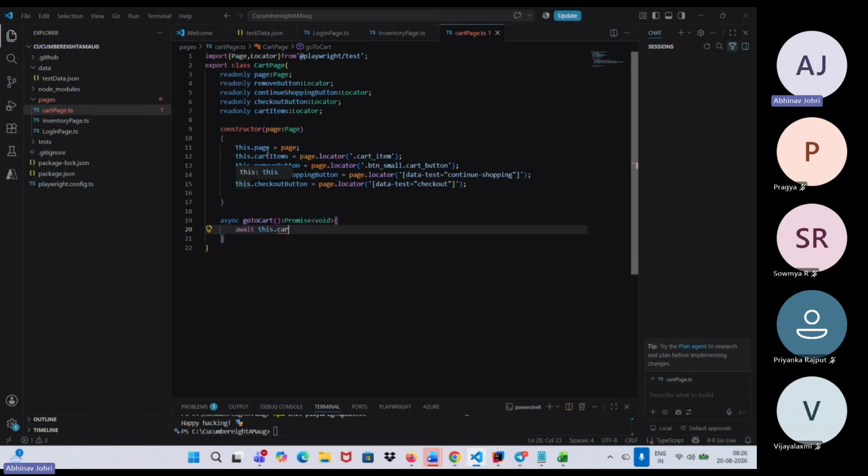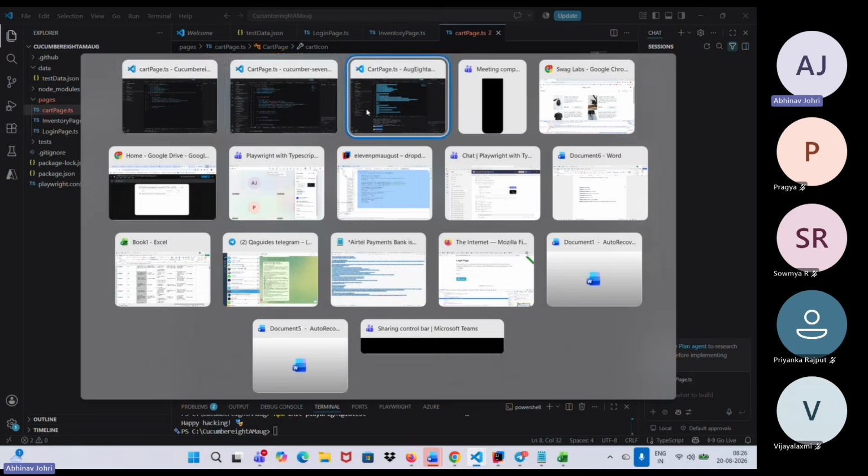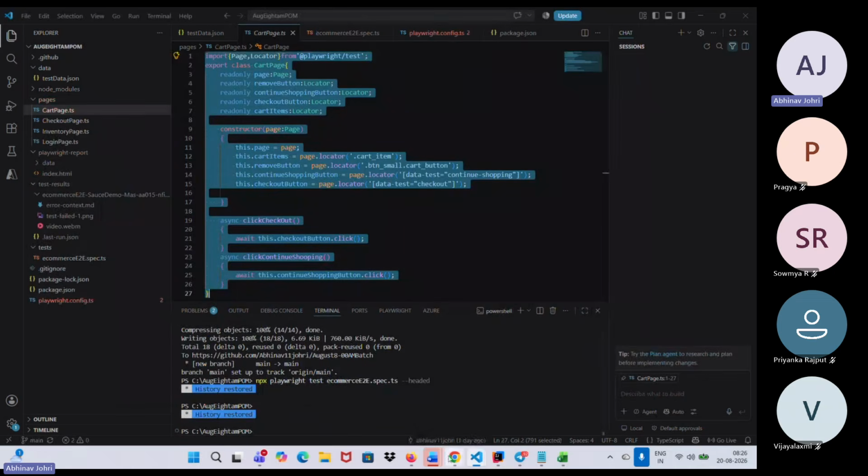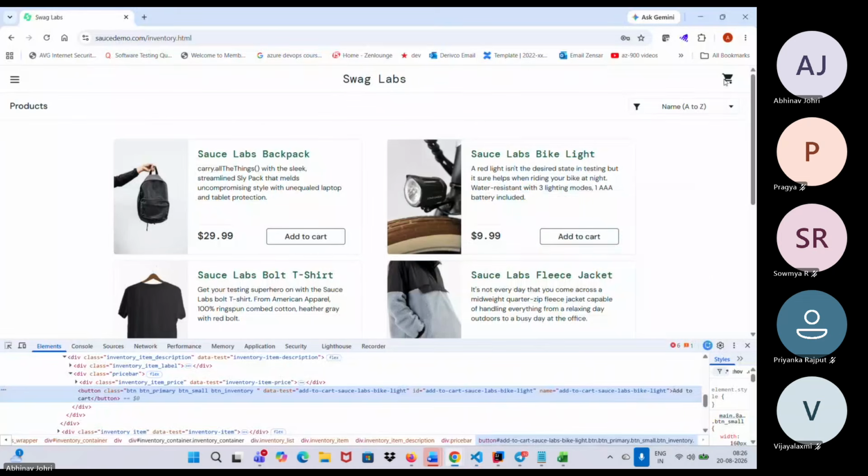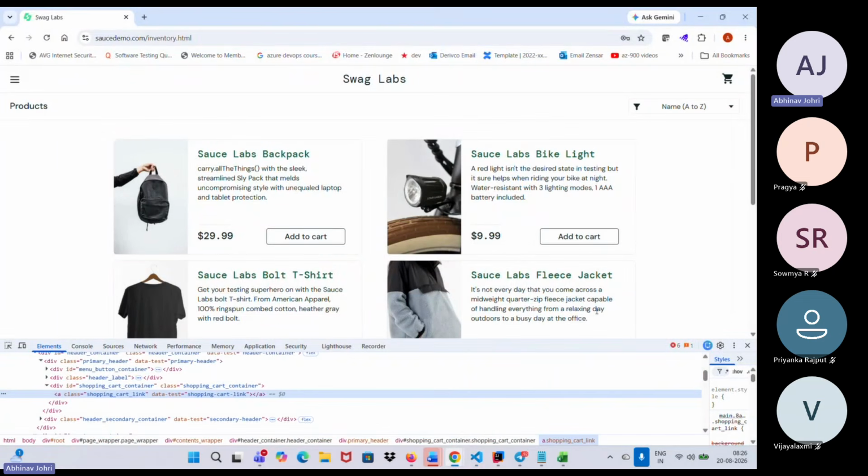So we are not having cart item, we are having cart icon. We have not created it. Let me create cart icon also. So I create a readonly cart icon locator. Fine. And let's go over here in our application. Inspect. This is the cart icon. So I can take the class, it's class shopping cart link. Okay.